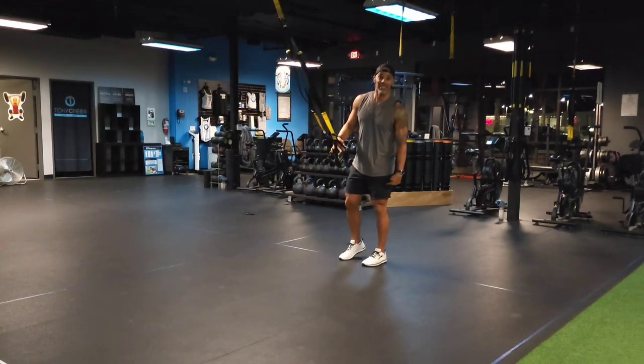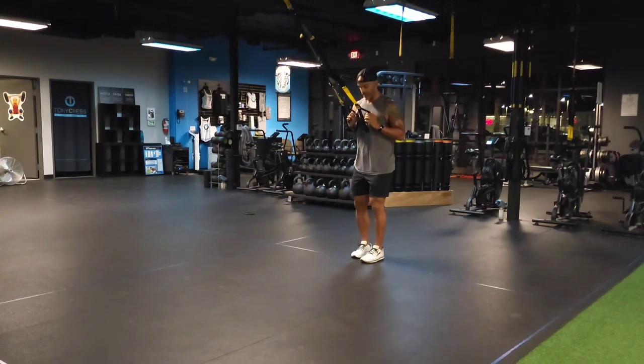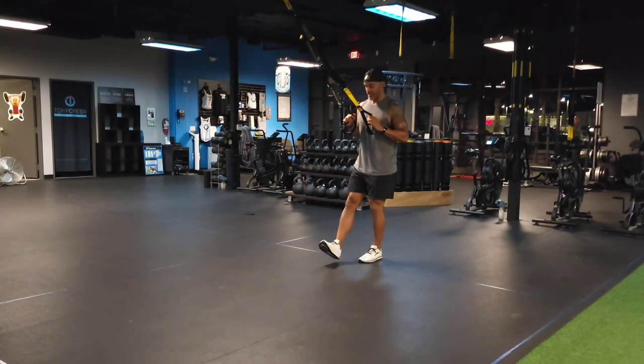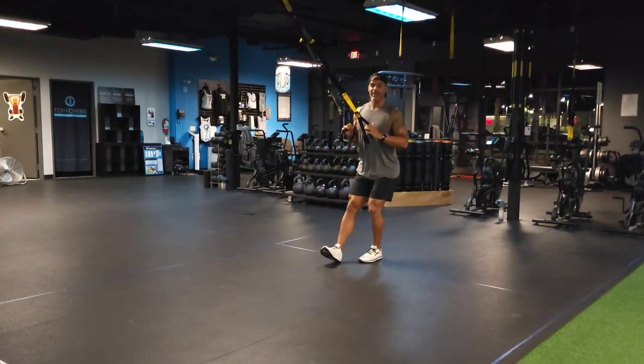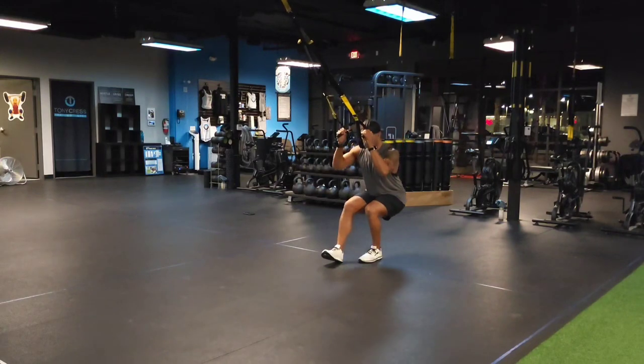Now we're going to go to the left side. All right, here we go. So here, again, right heel on the ground. I use that leg when I need it. I don't use it when I don't.